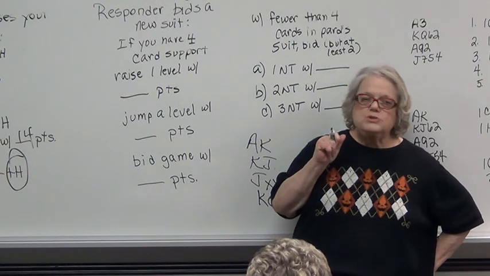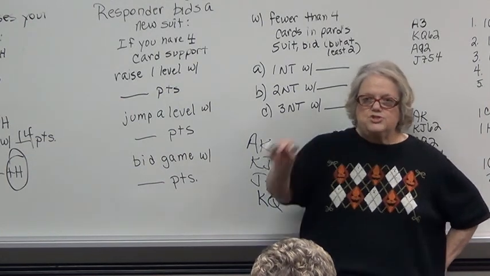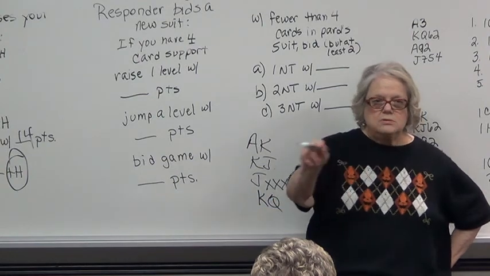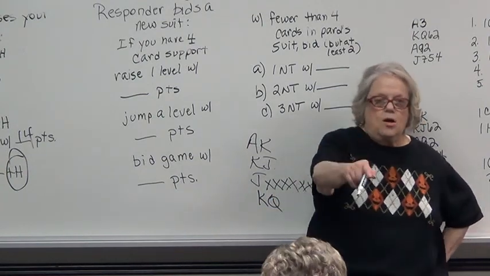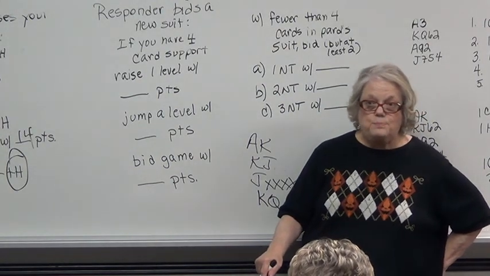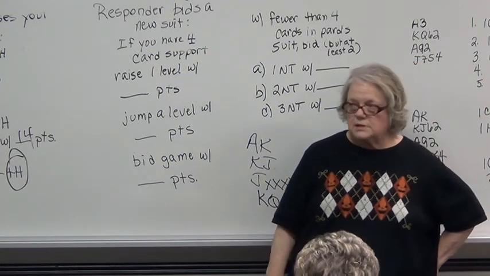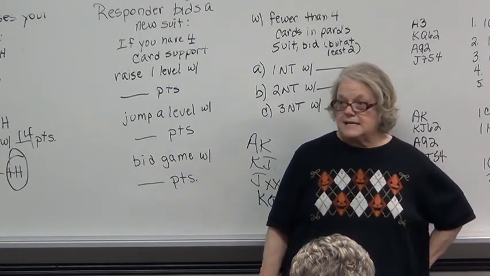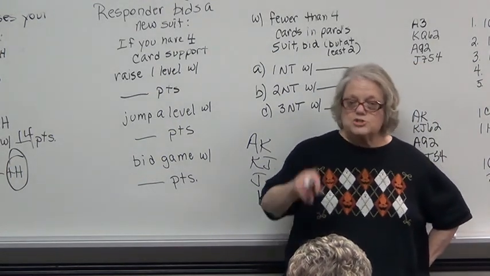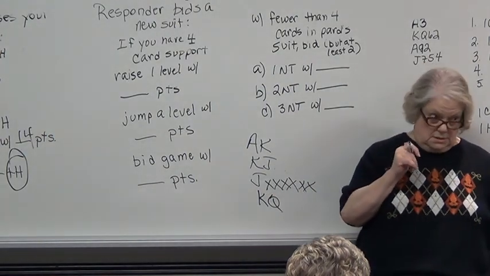the weakest bid that you can make is a simple raise of partner's opening suit. One diamond, two diamonds. One heart, two hearts. One heart, one spade is not 6 to 9 points. It's 6 points on up to 30 or some such. It's an unlimited bid. One heart, two clubs is unlimited. 10 points up, unlimited. Yes, Paul?